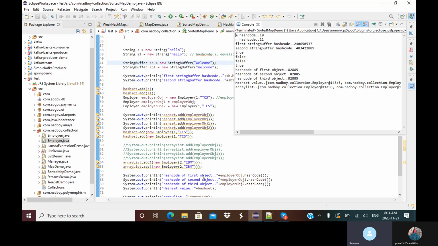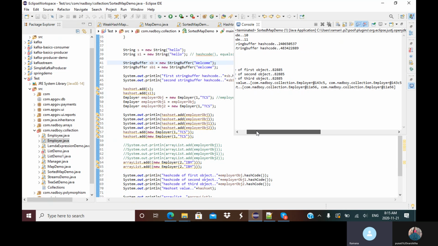Yes. So now if you see here, the hash code for these three objects is same, right? For the first, second, third object. The first object, employer obj. Second object, employer obj1. Third object, employer obj2. If you see here, for all those three, the hash code is same.